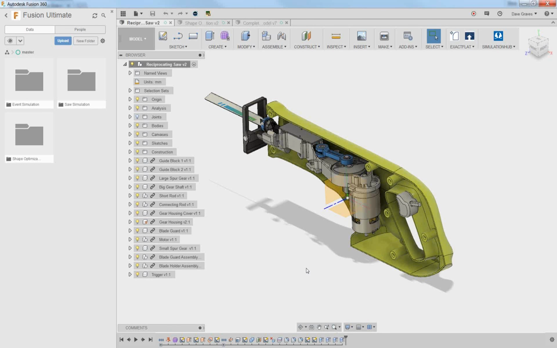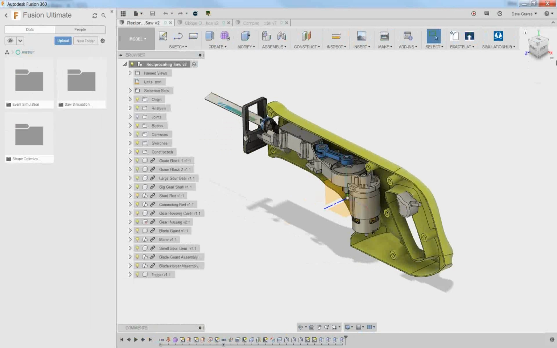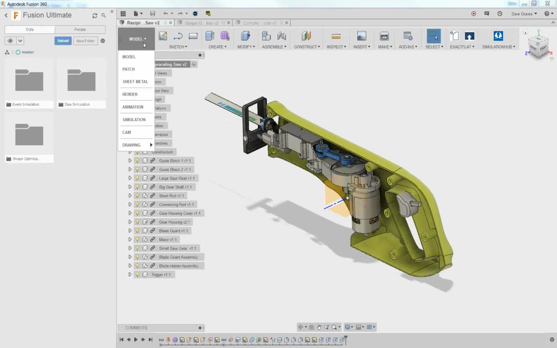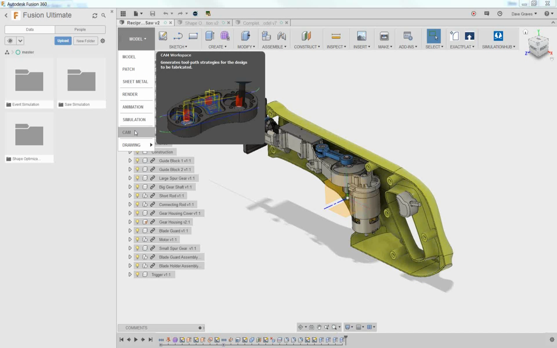Now, if you look at this interface, it looks like a traditional, we'll say, CAD interface. I have a data panel here. This is just a file structure, so I can see where all my files are. I can turn this on or off, by the way. Pretty simple. We have our model space here, and then here we have some ribbons. Now, the way Fusion is set up, it's one source of truth. It's one common model, but it's accessible from different workspaces. So simulation is a workspace that we're going to talk about today, but we also have photorealistic rendering. We have CAM, we have sheet metal, we have just a ton of different workspaces.